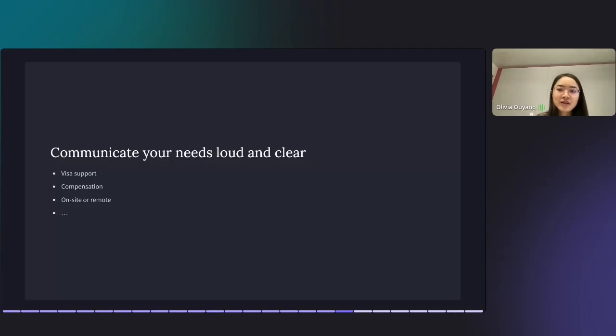If you are ever in a particular situation where you have a clear bottom line about needing specific support, like you really can't go on site every day, or you have a compensation bar, or you're in a later stage interview and need a deadline and to close it very fast, be transparent in the first call with HR. If you are transparent, they can help you the best they could, and it saves both of you time. It's much better than being at the offer stage and figuring out something you could have agreed on at the very beginning, after you've both spent so much time getting through everything. That would be a really sad and unfortunate situation.